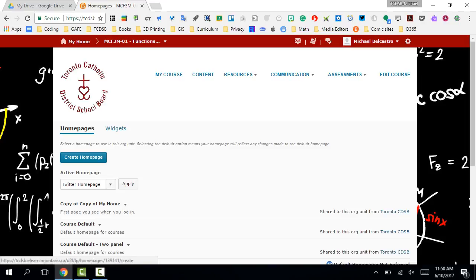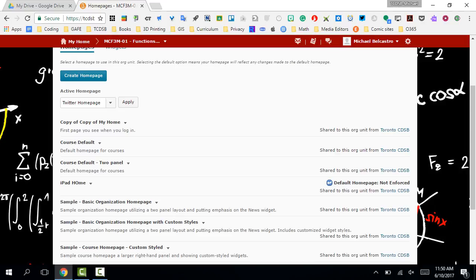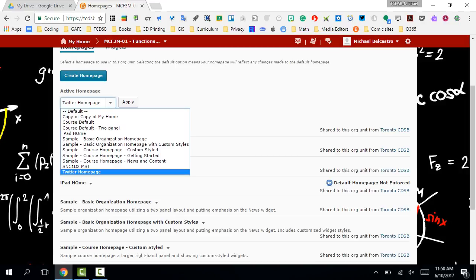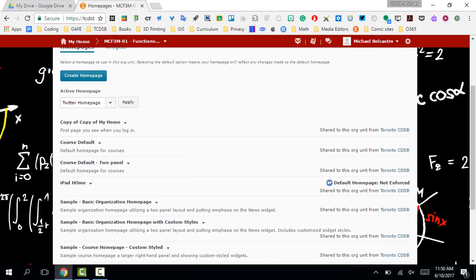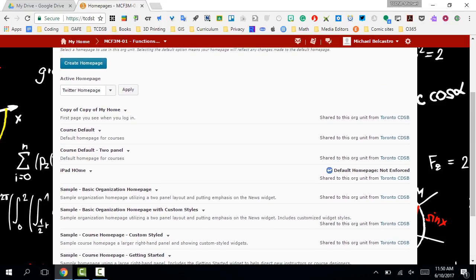And you'll notice there's two major links like I spoke about before. There's a widgets one. So I already have a custom one set up in here, but yours is probably the course default. You'll notice here if you select it gives you an option of all the different types of home pages you can use. If you want to create a custom home page, it needs to be one that you can edit. Okay, you'll notice mine is highlighted in blue. This is one that I can edit. All of these ones that are a black tone or color here, you can't actually edit these. These are given to you by the organization.